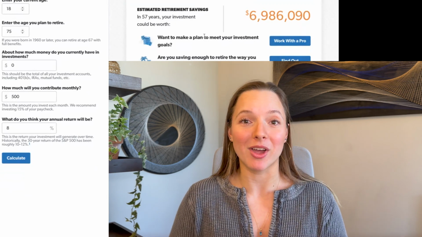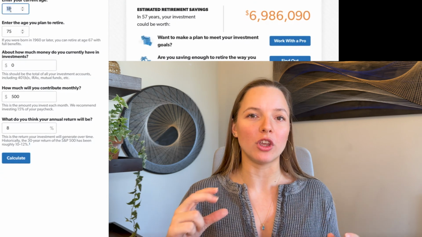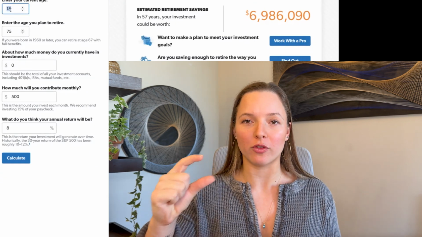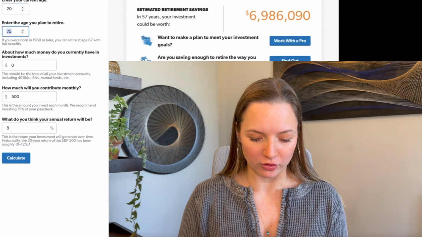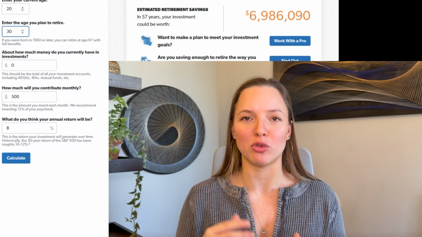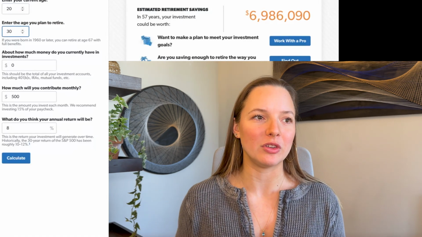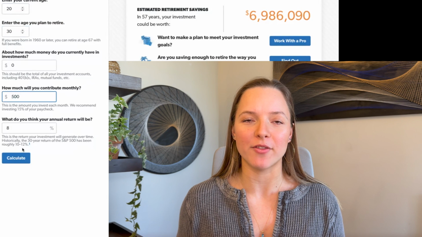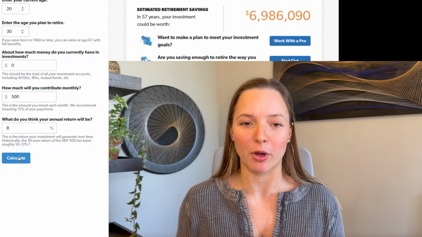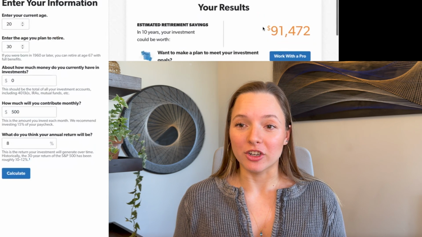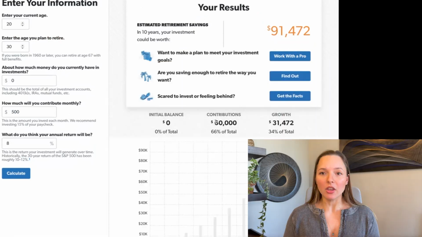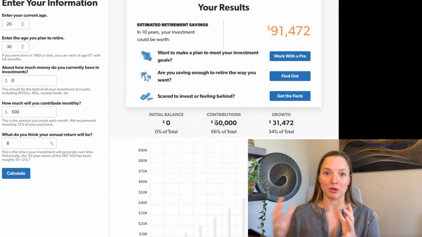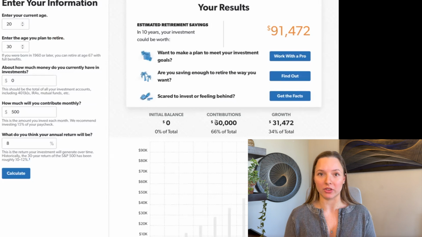Maybe you're thinking, hey, I'm not 18 years old anymore. Let's say you just really want to maximize a portion of your life. Let's say you're currently 20 years old and you want to really maximize between 20 and 30. So we'll just use that gap and be contributing $500 every month. At the end of these 10 years, you're going to have a whopping $91,000. Your net contribution, so money that you physically put in, is going to be 60 grand, and the growth that took place, so the money that your money has earned, is going to be $31,000.